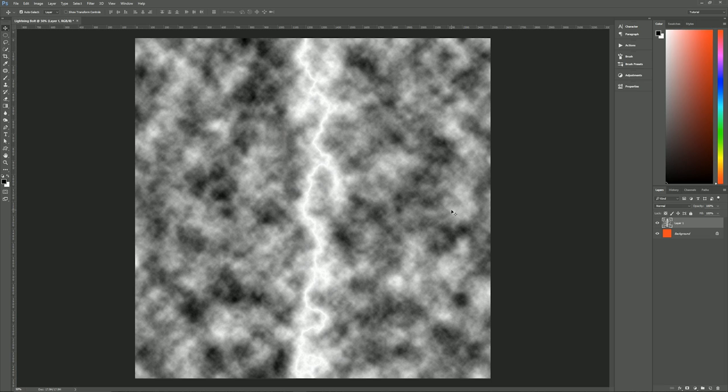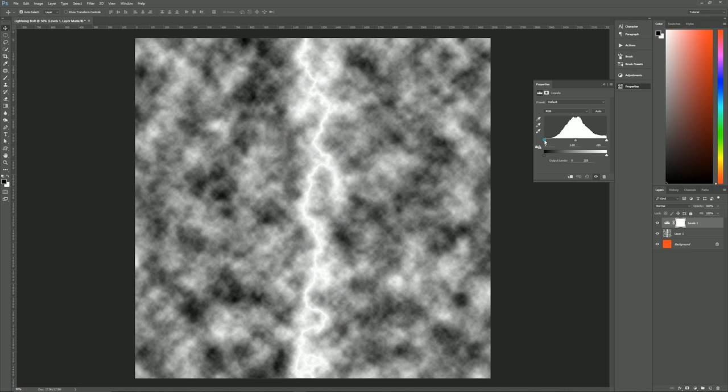We don't want that black and white cloud field, do we? No. So what we're going to do is create a new levels adjustment layer that is above the layer one here on our layers palette. So we go down here to our layers palette, and we will go to levels and create a new levels adjustment layer. Now here you will see this big hump, which shows the blacks and the whites and the grays, which is the center of the hump.